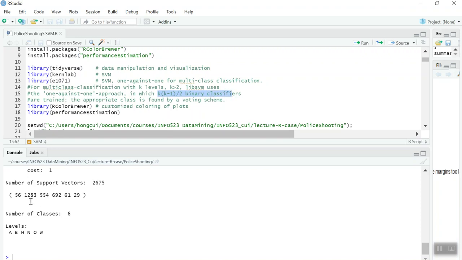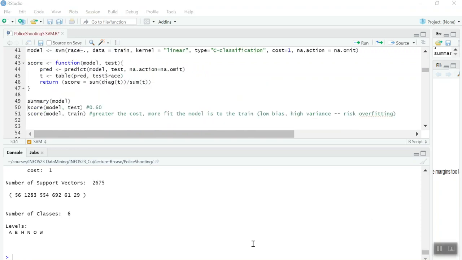So we see here we have number of classes to be 6. We actually build 1, 2, 3, 4, 5, 6 classifiers. And, correcting myself, this is the total number of support vectors.